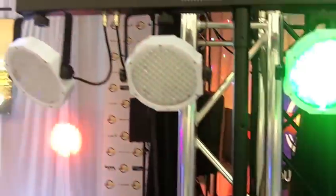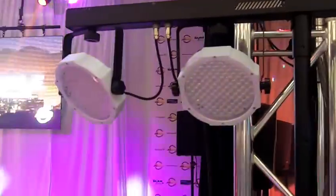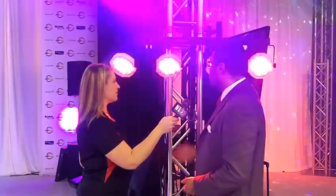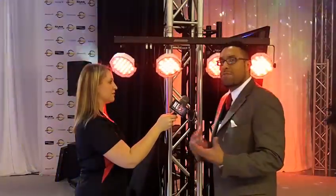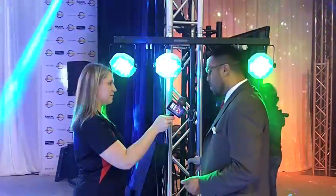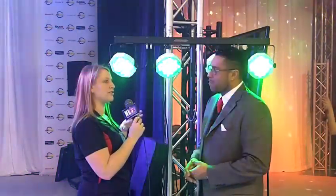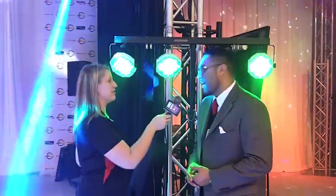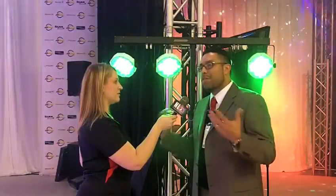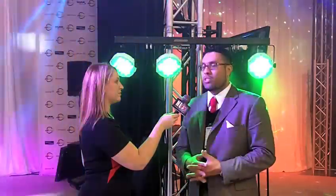It's great for bands, wedding DJs, or somebody who just wants light in the background. The casing itself also lights up, so it gives a different feeling and dimension compared to a regular power can fixture. You get the wash on the outside and it also lights up, making it more interesting behind the DJ. The whole idea is that customers have something different and unique — we want to make sure we come out with innovative products this year.